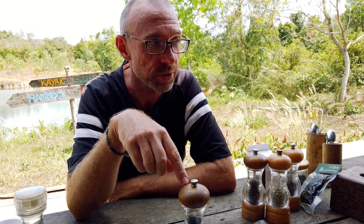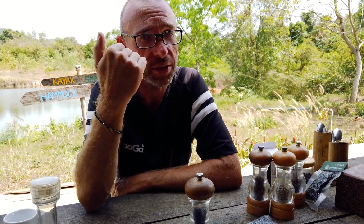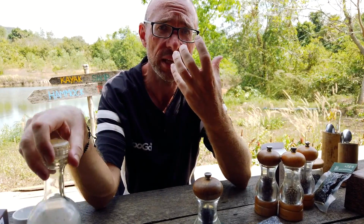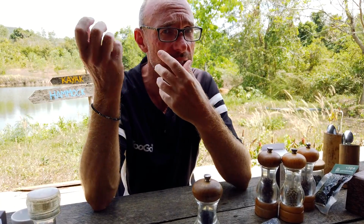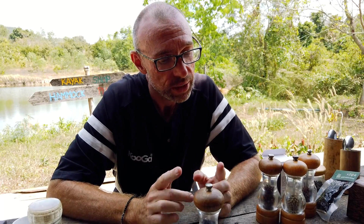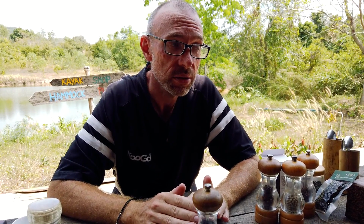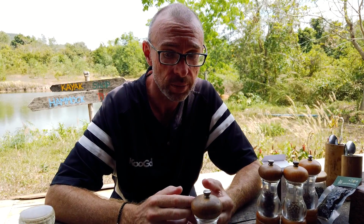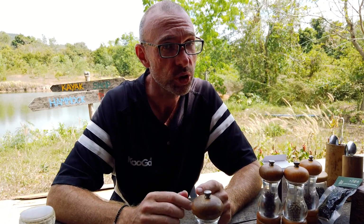One of the things you find with Kampot is you tend to get a taste first and then you get the spice. There's kind of a different level. Whereas with this one, it was probably all together. You get the taste, the spice, and very quickly it dissipates. So on your tongue, you don't feel it. But this one, even though I'm still talking, you're probably still tasting it. It's a lot stronger. It also means you could use a lot less. So whilst the pepper is more expensive, and it is one of the most expensive peppers, you would use a lot less pepper than what you're used to.